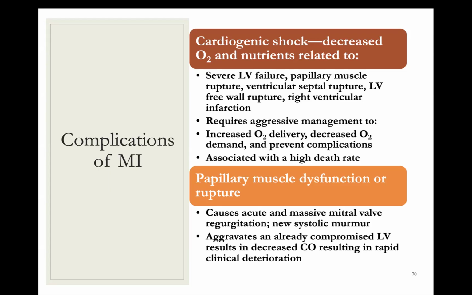For you guys, it is enough to know at second semester that a complication of an MI is that the patient can go into shock, which means their body is not able to regulate its own blood pressure, and we have to take over. It is associated with a high rate of death, so we want to make sure we're monitoring for symptoms of shock and watching the patient's SIRS criteria, just like we would for a patient that has an infection that we'd monitor for sepsis.